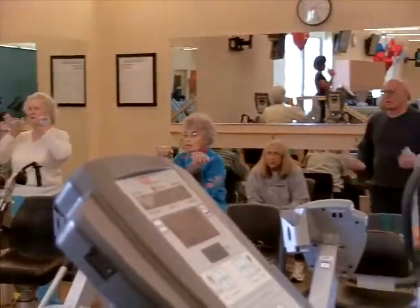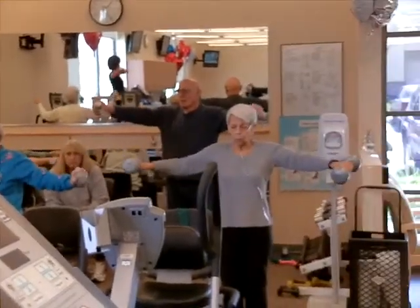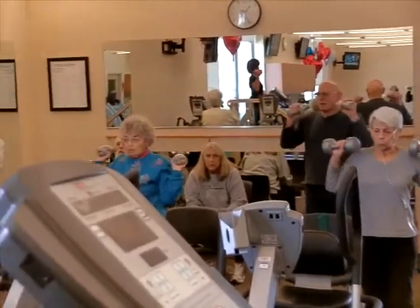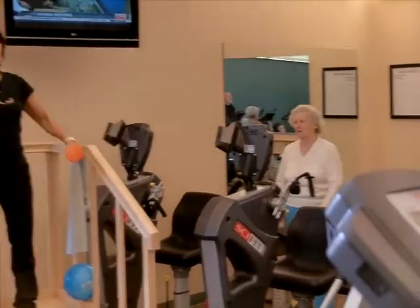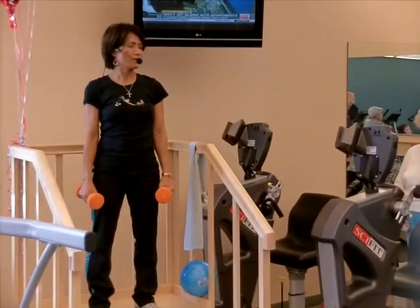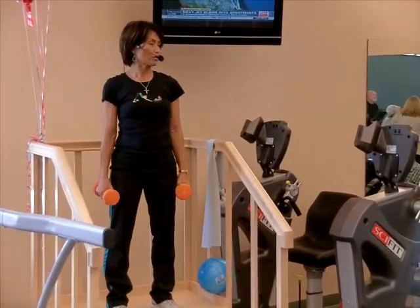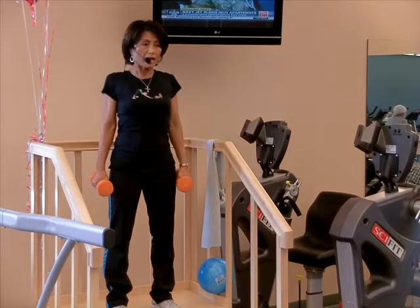Two more. Nine, open, out, face down. Last one, exhale, don't forget to breathe. Out, face down, all the way down. Hold it right there. We're going to do a little bit of a shoulder shrug with your weights. Okay? There we go. Lifting your shoulders and to the back.